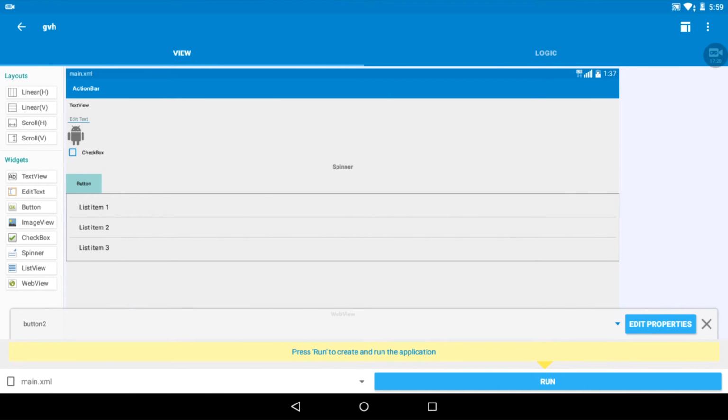You could do the same things with list item, create, with all the different widgets. I don't really understand the widgets a little bit more, but I will play around with this a little bit more and make a better app.